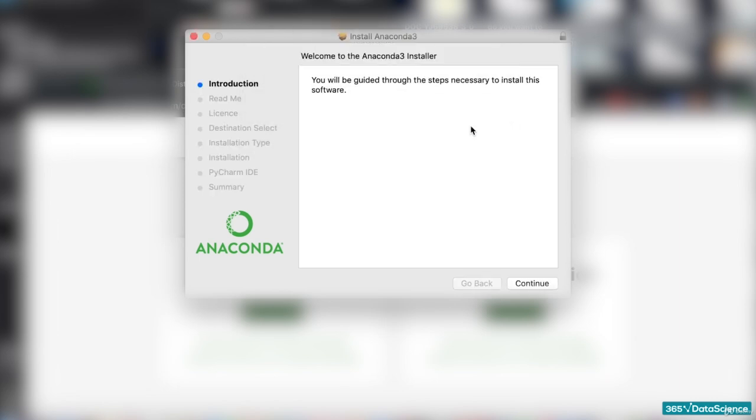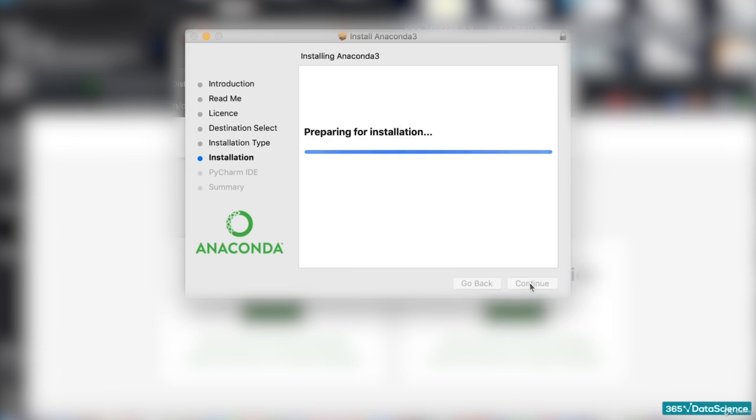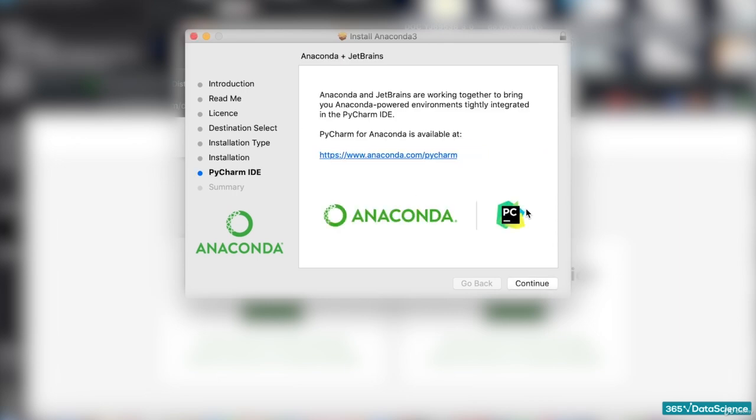Now, because it was such a large file, the installation program does take a little while to run. This is what mine looks like. It looks similar to this for you if you're on a Mac. It'll be different on other systems. This does take a while to install, and I've sped this up quite a lot. But assuming you get no errors during this process, once it's finished, you should have Anaconda and Python on your system. So that's it. Python should now be installed on your computer.